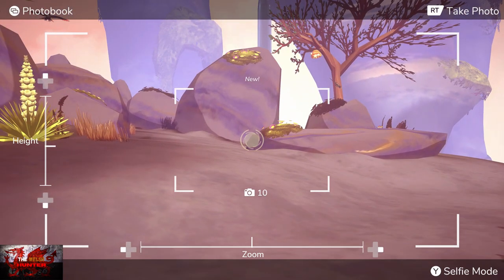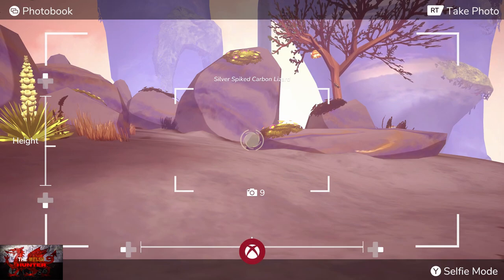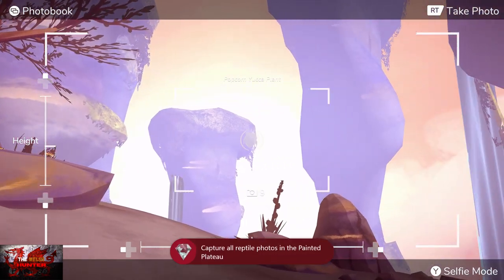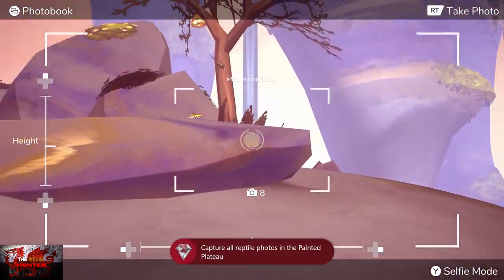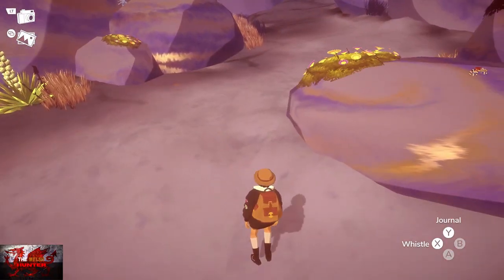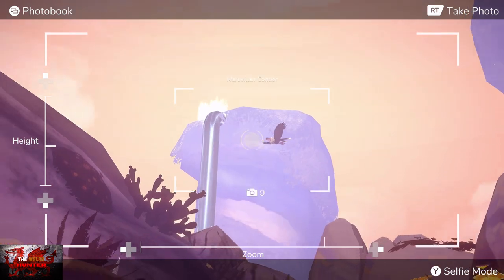We are coming up to a new plant as well. The final plant, actually. The carbon lizard. It's not a plant, it's a reptile. And it is basically on the way anyway, so you should get that one. And then you should get the ready or not achievement. Like I said, it's on the right-hand side of these rocks as we're starting to climb up.